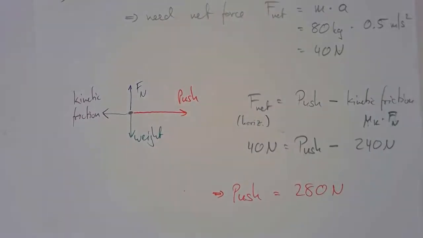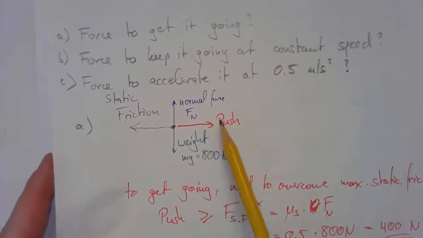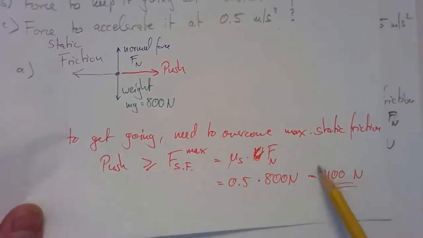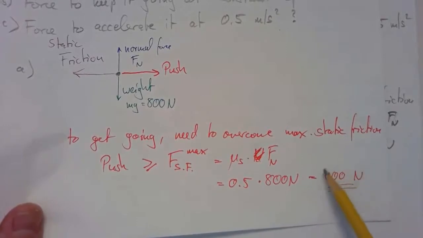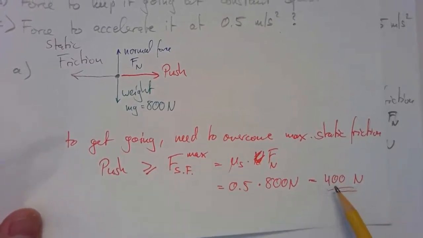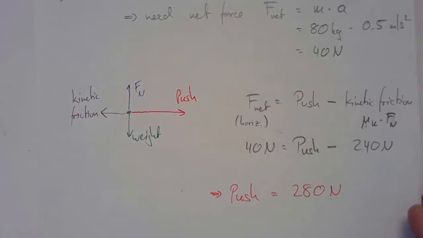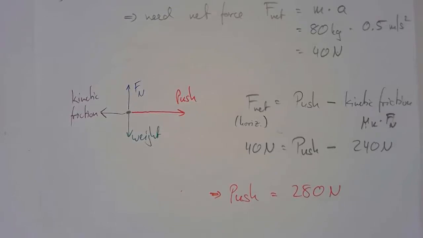Now, another thing you could work out is if you start at part A, right, and you push, make it stronger, but the box is not moving, and then suddenly it's moving, right, so you reach the breaking point by pushing harder and harder until you reach 400 newtons. Well, now the box is going to switch to kinetic friction, that's 240 newtons. What is the acceleration at that very instant that the box starts moving? Assuming you pushed with 400 newtons, or 401 newtons just to get it going. Fun little problem to think about to make sure you've understood the concepts we've talked about so far.